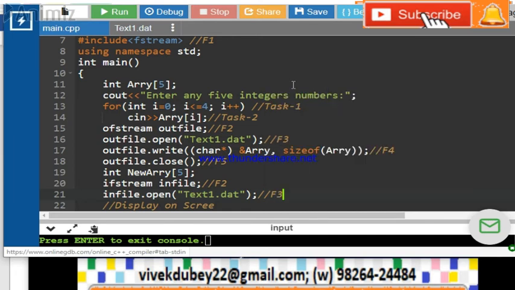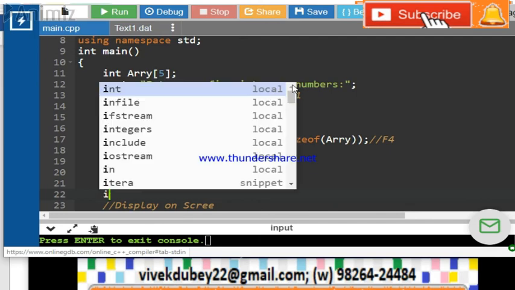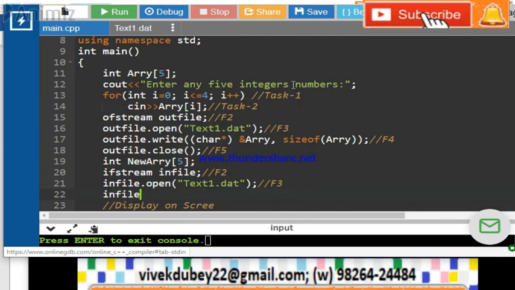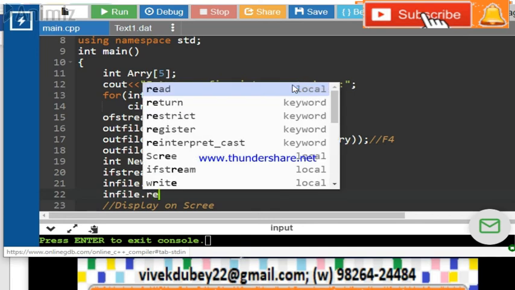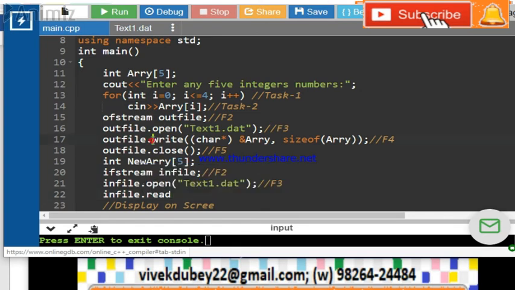Now we will read from the file. So in the file, use the read command instead of the write command. Here we had written write, now we will write read.